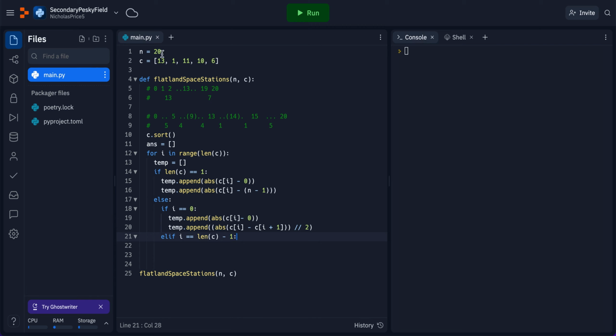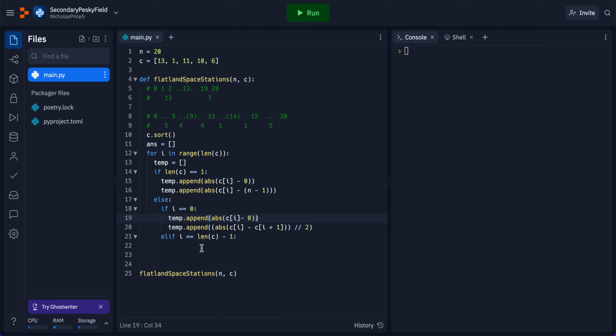So you wouldn't go up to city 20, as I mentioned. There are 20 cities, but your last city would be 19, right? Just because of how indexes work. Okay, so you've got length of city minus 1, and then you're essentially going to flip-flop this. No, you can't do that. Hold on, I'll copy and paste it over.